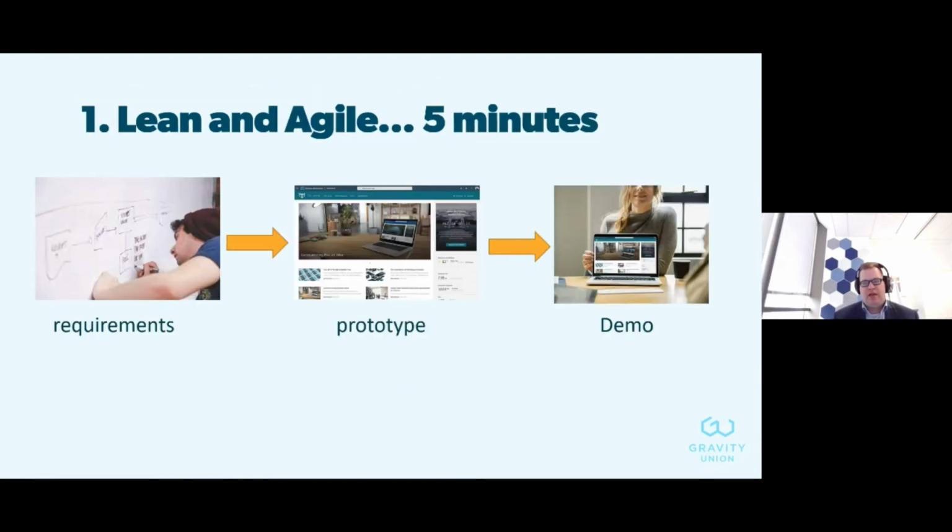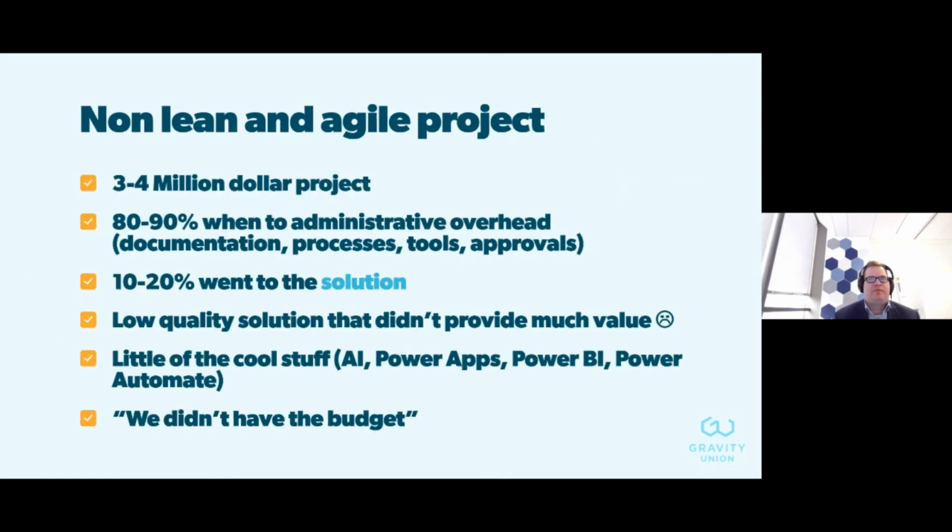We're no longer hedging that risk that we have with custom software development. I remember getting here with the team. This was a multi-million-dollar project. And from what I could observe over the period of a year, 80 to 90% of the project effort went into administrative overhead. It went into project governance for custom software solutions, approvals, documentation, processes and so forth. And really only 10 to 20% went to the actual solution, that intrinsic value that we're trying to deliver to the organization. And the end result was a relatively low quality solution.